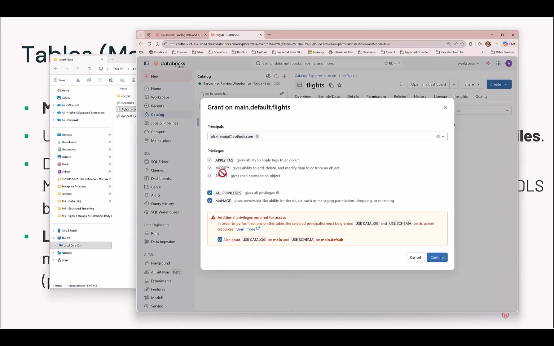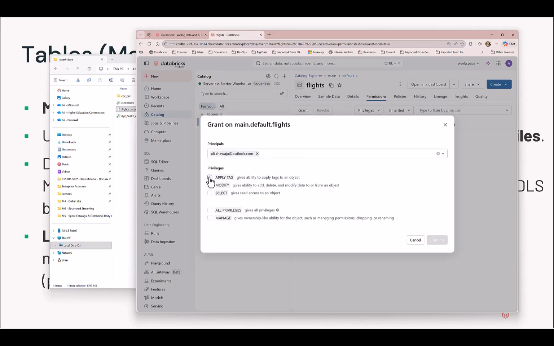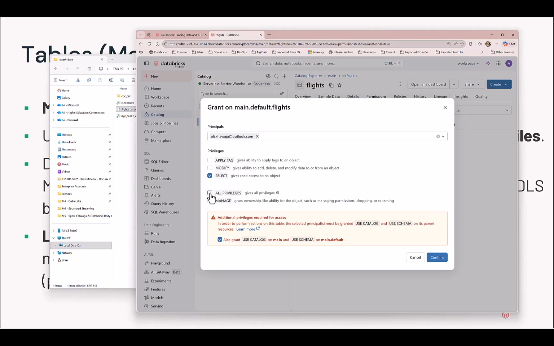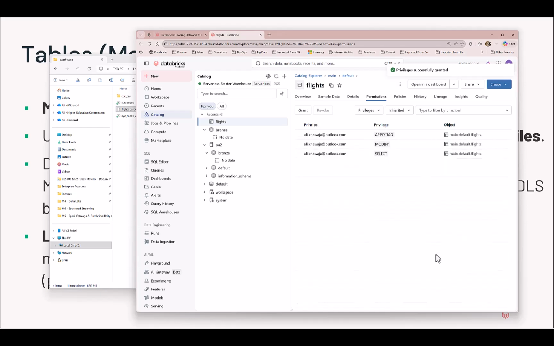Generally, for our data engineering scenarios, modify and select, these three, is more than sufficient. You don't want to give this to everyone. If I remove it, I can apply tag, and this one, okay? It is saying that for tag, it is needed to select. Yeah, that's fine. So I'll do this one, okay? And I already am the owner, so this is the lower level permissions. I still will be able to do the higher level things, right? It will see what is the highest level permission since I'm the owner anyway, right?